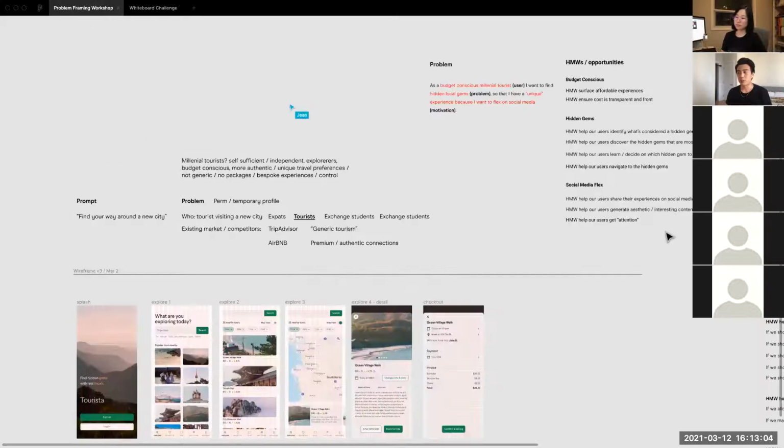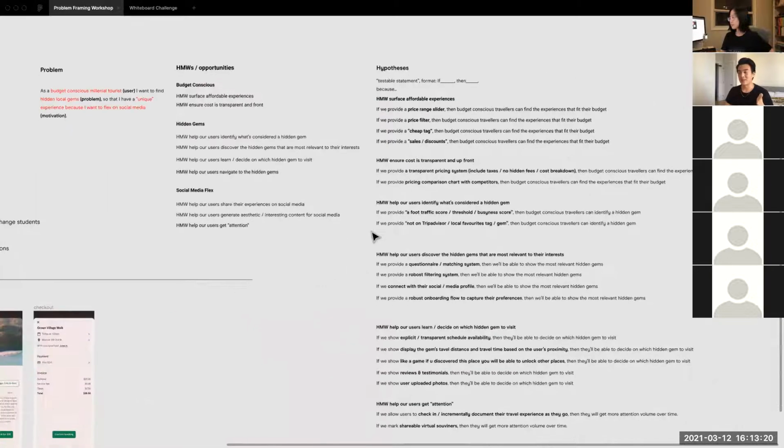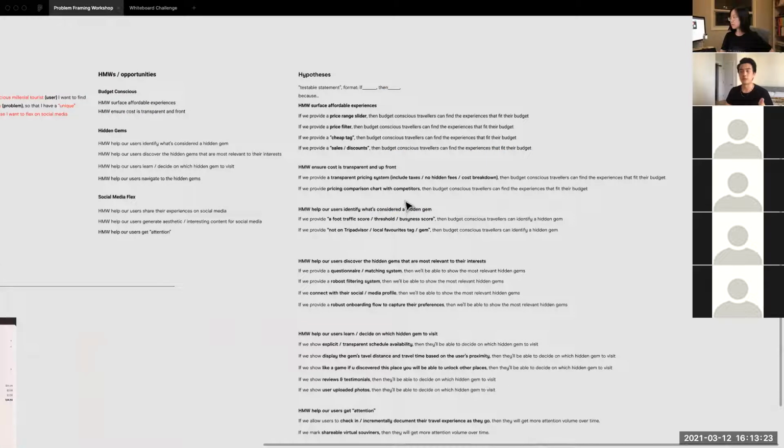This problem framing workshop is how I'm proposing that you frame your case studies inside your portfolio, and how you practice and develop skills and explore different areas to actually find your niche. Through the process of doing this, certain How Might We's and certain hypotheses are going to be more interesting for you. And in the future, they should inform the subsequent case studies that you plan to focus on. Does that make sense? Okay, this makes a lot of sense.